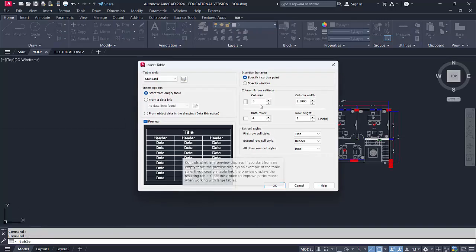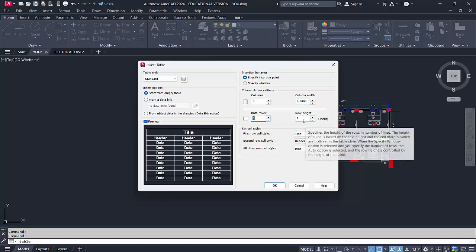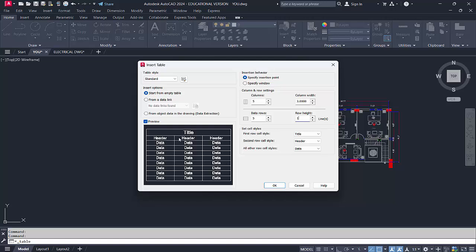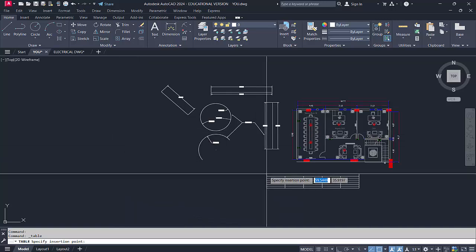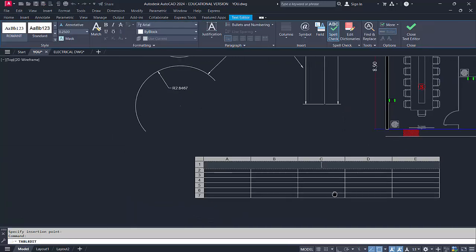If you want a table panel, you can select, and you see there are columns, how many columns you need, and the dimension, width. Here I have 2, I gave it 3, and how many rows you need. I need 5 rows, and row height is 1. It's enough. And I will draw here, wherever you want to draw.